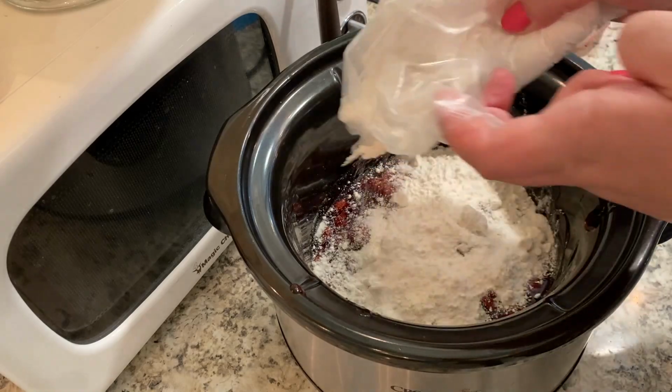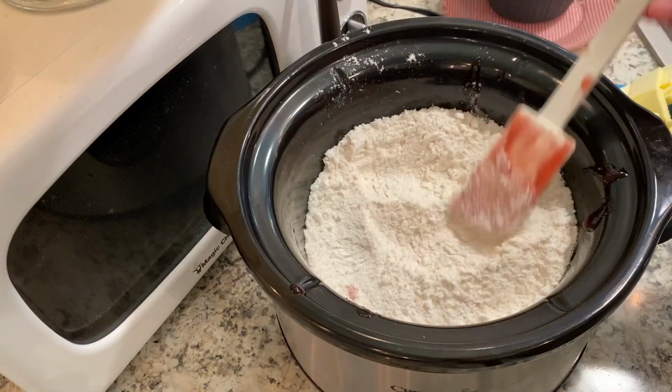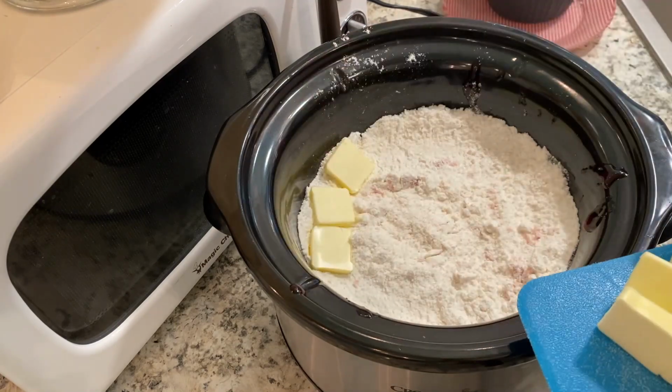And now I am throwing just a plain white cake mix on top. It's already in the bag. You don't even have to do anything. I just evened it out and smoothed it over with a spoon. You don't need to mix it or anything. And now I'm just laying the butter on top of there.